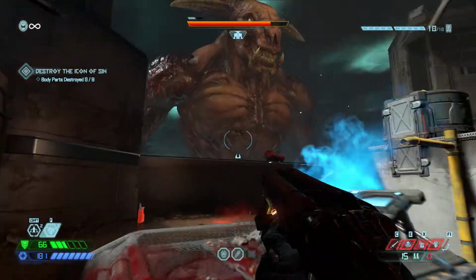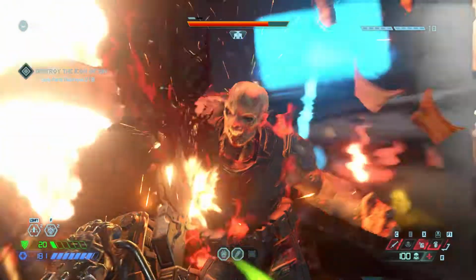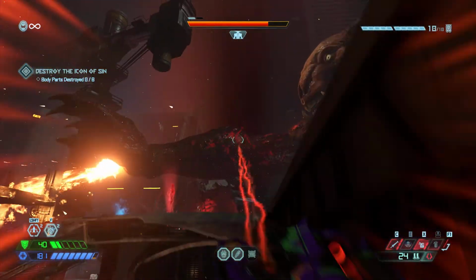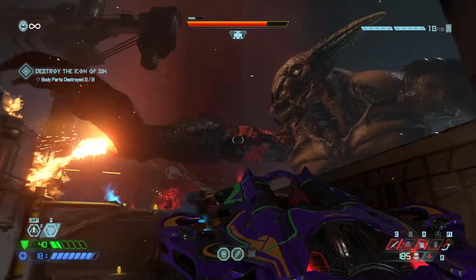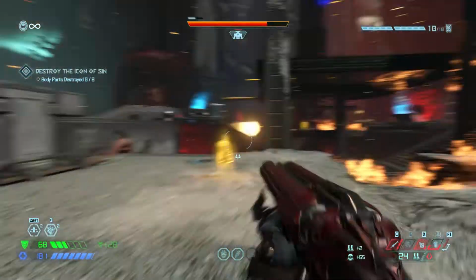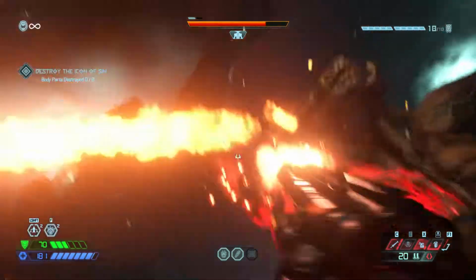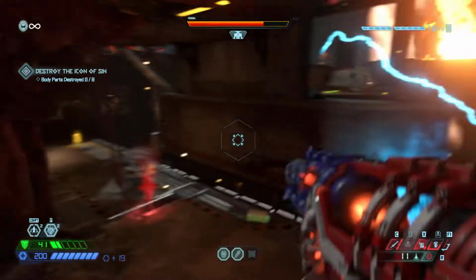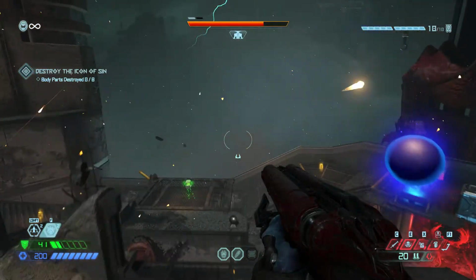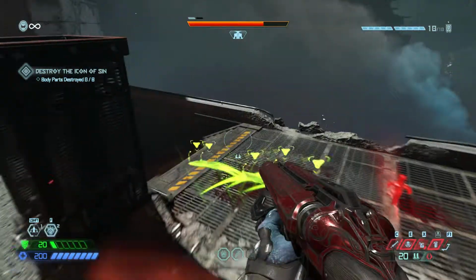Okay, I can't pick this up, but I'm clearly not maxed out on BFG, am I? And sometimes when he brings his fists down like that, if you have some fodder enemies around, it's good to keep at least a few handy. You can basically use the chainsaw to avoid getting squished.